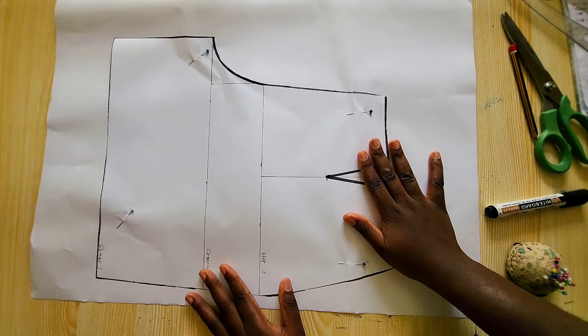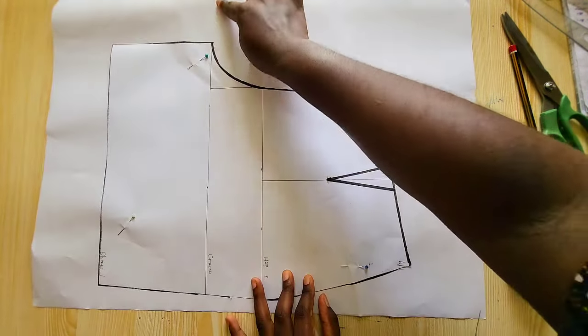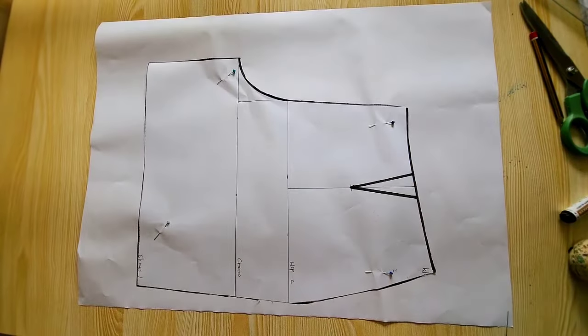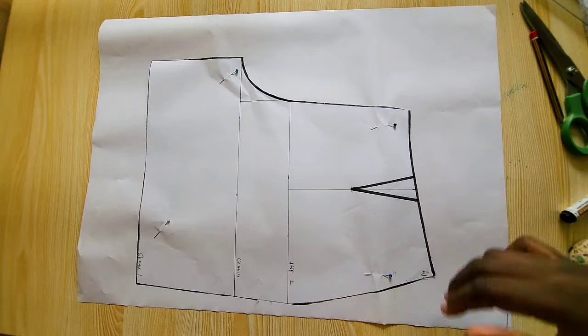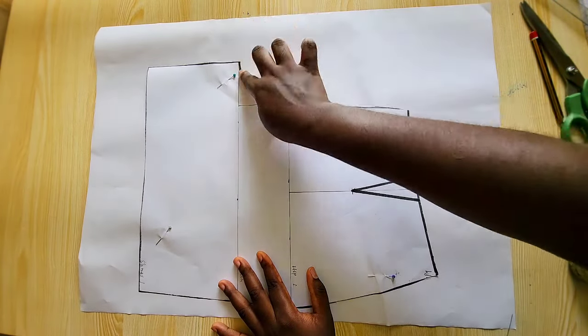So guys, you can see the way I placed the front part of the shorts on the pattern paper. You're going to make sure that there is space to extend your crotch for the back pattern, and there is also space on the top of the waistline to extend the back waist, okay?